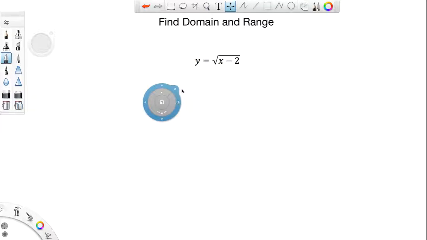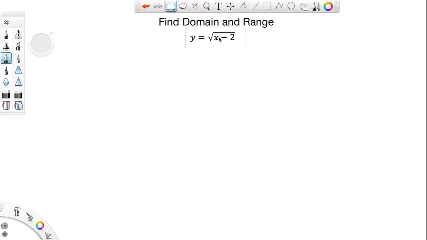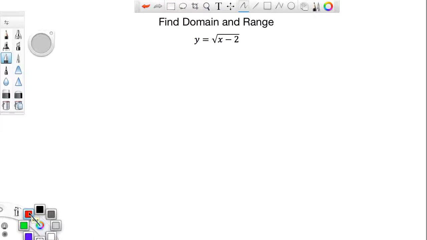But what we want to do right now is continue looking at functions, and specifically finding the domain and range of a function. Here we have a nice little function, and we want to find its domain and range. We can really do this two ways: graphically and algebraically. I'm going to show you both ways, but first I'm going to show you algebraically because we need to think about what this is.